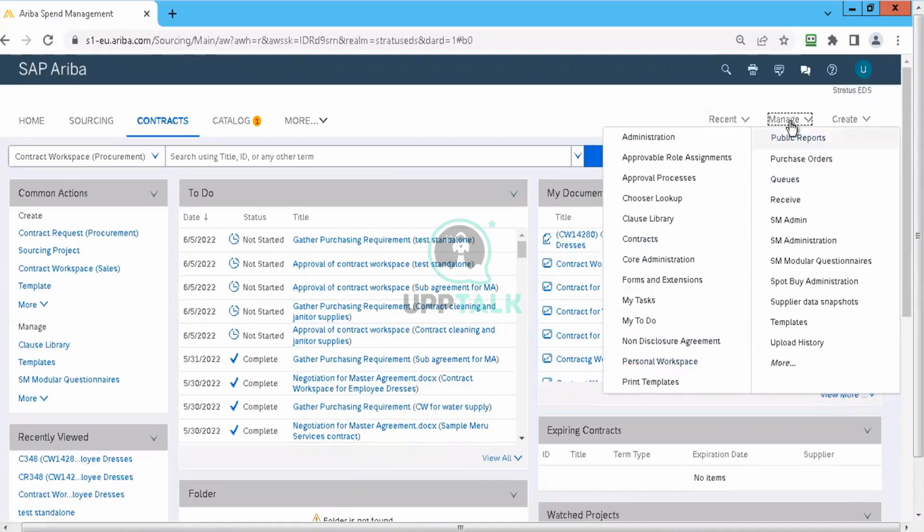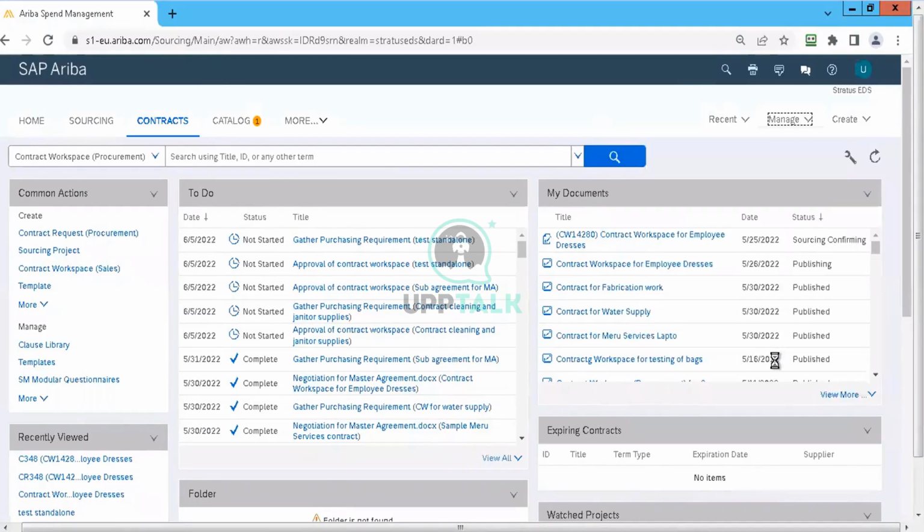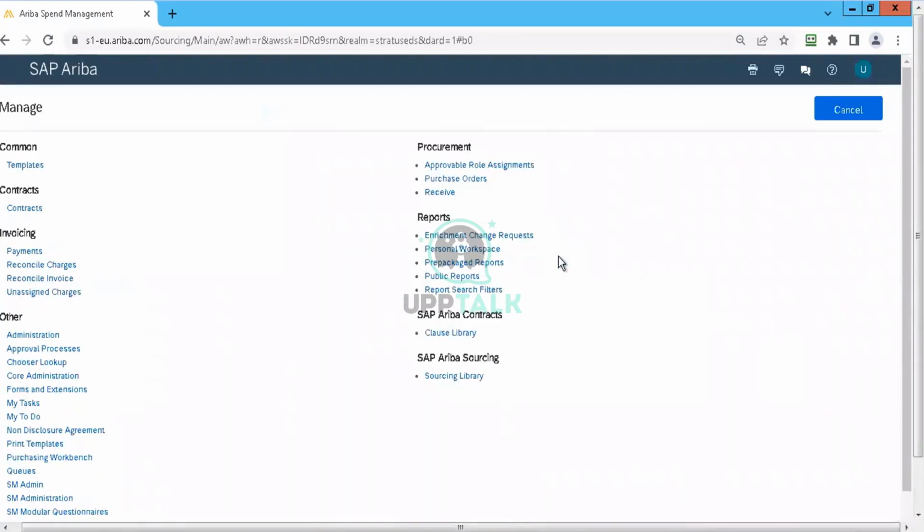These are folders: public reports and the personal workspace. Apart from this, you have pre-packaged reports. Let me open it here. You can see public reports, pre-packaged reports, personal box. These three things are important.